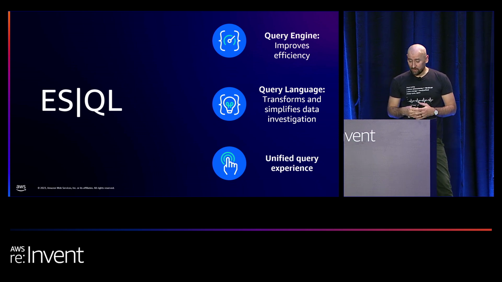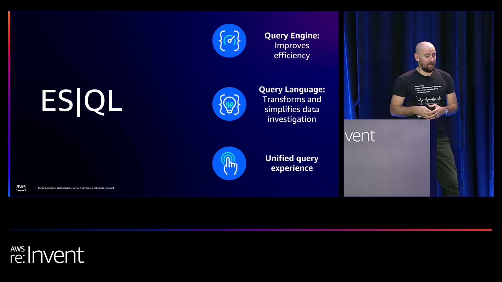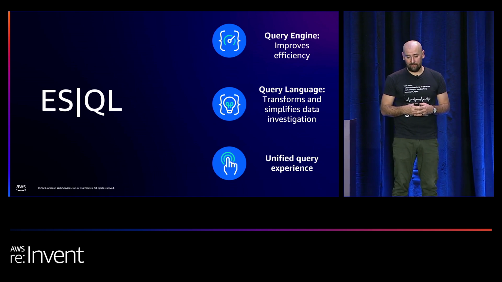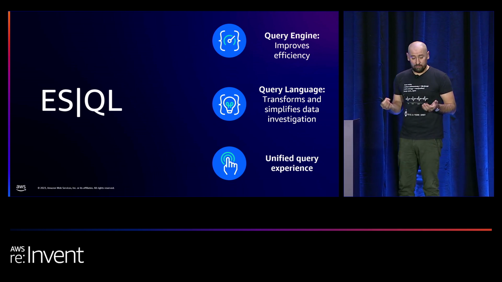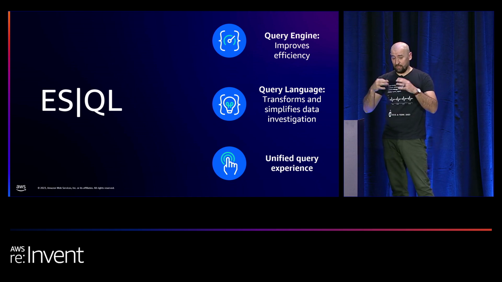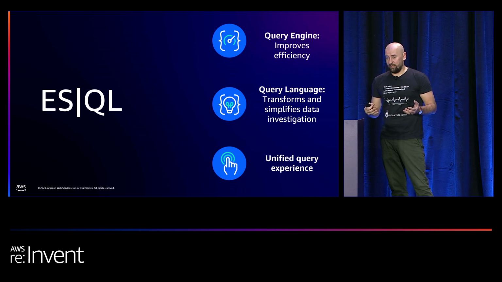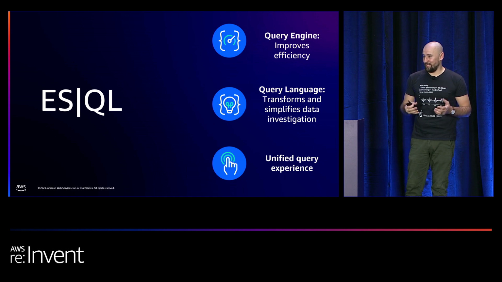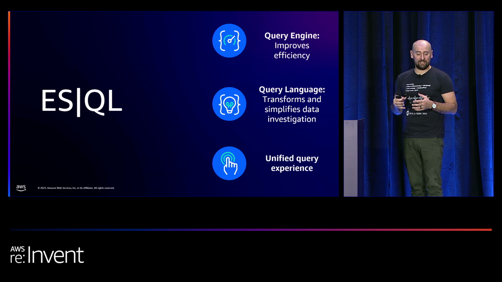Second of all, we have a new pipe query language that makes it easier to transform your data, simplify the data investigation, and unlocks insights for your business value. It enables companies to do aggregations at the same time as they're doing visualization in one. One example could be that you have some flat log messages that you are grokking or parsing, and then doing aggregation on top of it. James will later on demo how that looks and how it's going to help our users shorten the time to insight by doing several things at once.